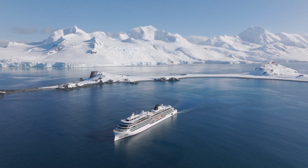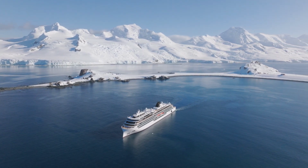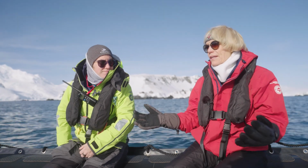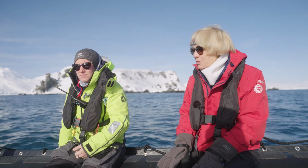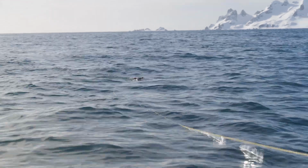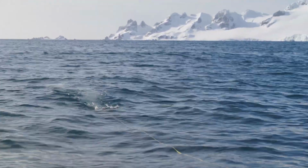Absolutely. Surveying areas that haven't been surveyed. Now I know this is where a large chinstrap colony is. Would that also play into why there are so many fish here, or why the fish aren't here, they're elsewhere? Absolutely. Well, that's actually completely core to this study that we're doing and why we have the ROV.